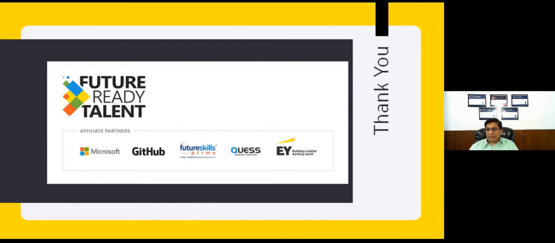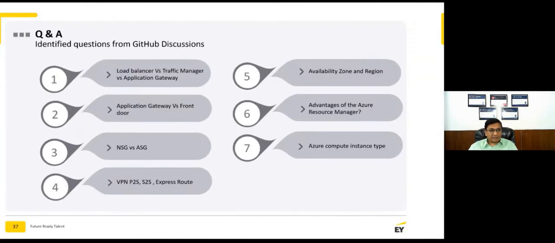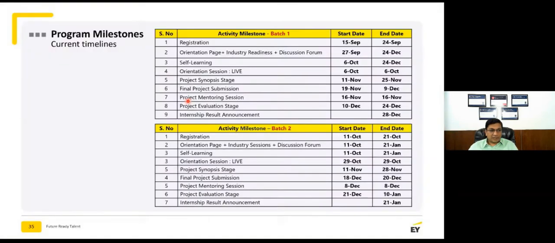Okay, Alok, this question is for you, which says, when will we get to know the results of the project synopsis, whether it is accepted or not? Okay. So I will go back to this slide here. So these would be very shortly available to you before the project submission starts. So we will provide you this information. Gunjan, correct me if this is correct. We will provide them this before the opening of the project submission, right? Correct.